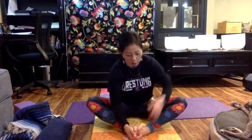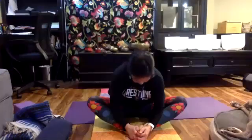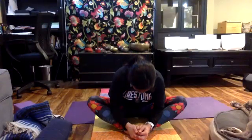Maybe you can use your elbows to push your knees out. So sensation on your back muscle here, we're going to opposite direction. Keep your head down and start to lean forward.